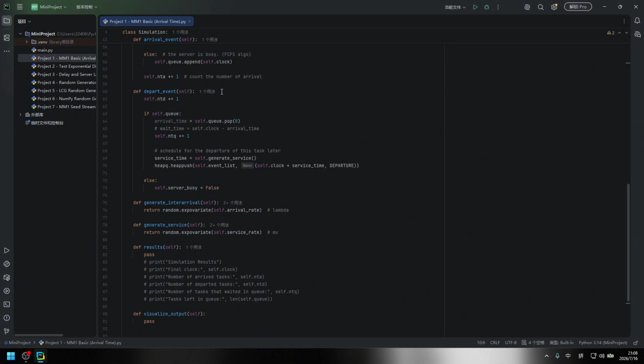This function processes a departure event. This line increases the departure counter. This checks whether there are packets waiting.